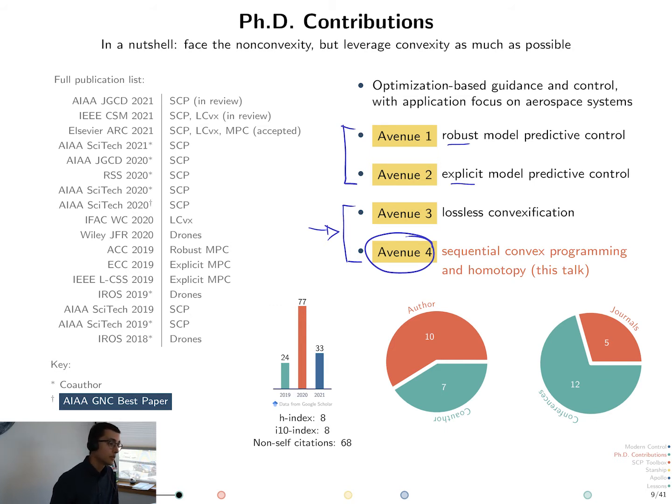The other 2 avenues that I worked on, and these concern really the trajectory generation aspect we were just talking about, are the methodology of lossless convexification and sequential convex programming, or SCP for short. Both of these methods exploit convexity in order to solve problems, hopefully in real time, for things like aerospace vehicles. And it is really this 4th avenue where interesting things happened since my general exam. That will be the focus for this talk.